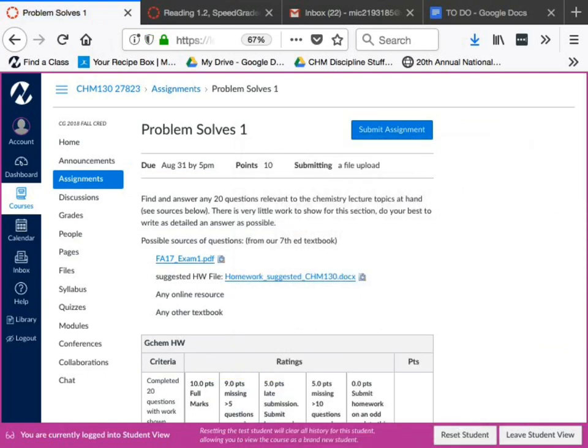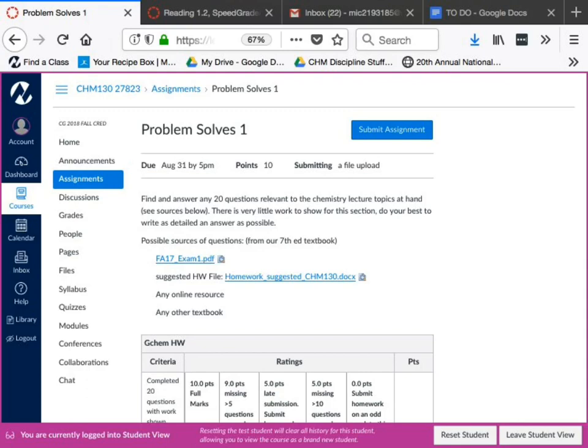This is an interesting point. What does that say? Exam 1 for fall 17. Anybody remember what the old exams were? Spring 18. So this is a link to the fall 17 exam, which isn't in the course. What's going to happen when you click that link? It's not going to go anywhere. It's going to say it's a dead link. I have to update that, because that assignment is due next week. It's on my list of to-dos.